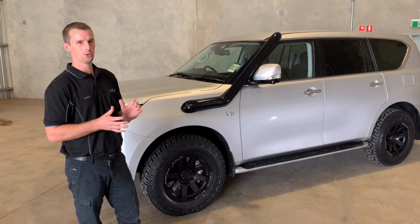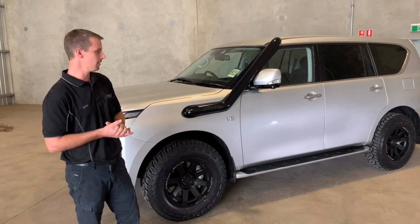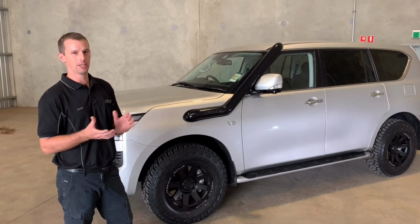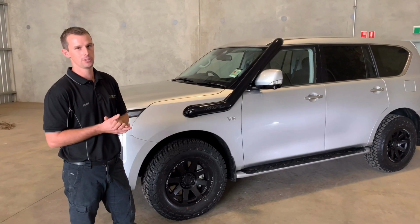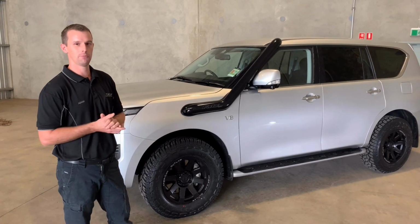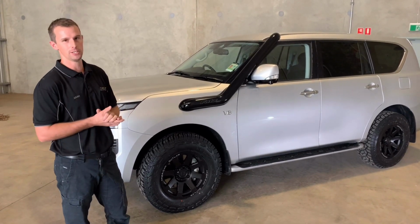We have had a lot of calls for a 5-inch on this vehicle, being a large panel, potentially a 5-inch would look more fitting. It's going to be a big unit based on where we need to enter the guard here. There's some other considerations with a 5-inch. The componentry for a 5-inch is worth pretty well 4 times the amount of what a 4-inch is. We are looking into it, and if people are willing to allow us the use of their vehicle to develop that on, we would be very interested in taking that on.